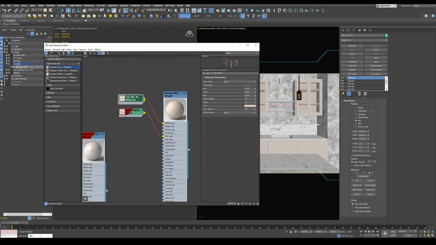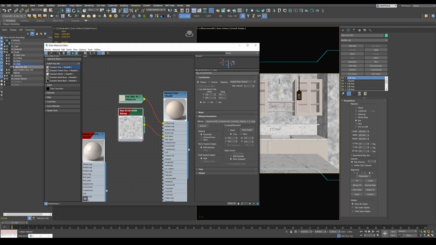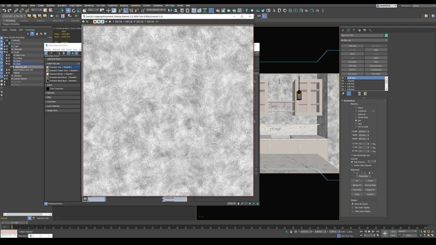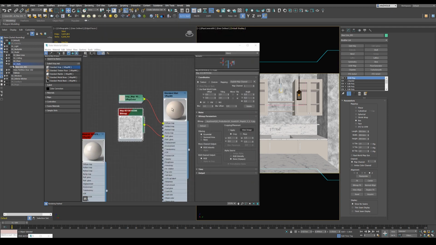And then we've got a map up here as well. Let's have a look. So yeah, this is just for the wall material so that it doesn't look too flat. Very subtle difference in the texture. So we can just see this here a bit in the reflection. In that rendering it's actually not too visible, but I know it's there.